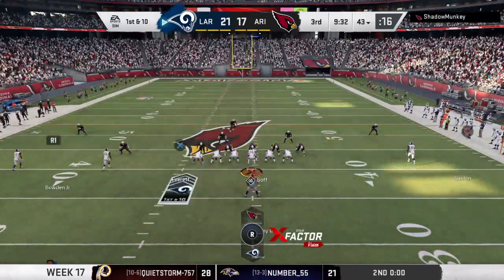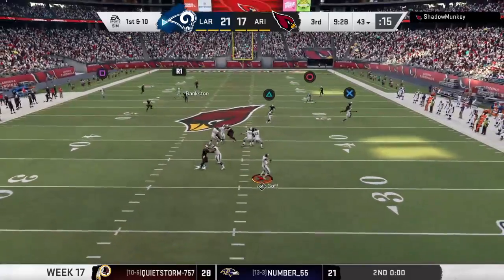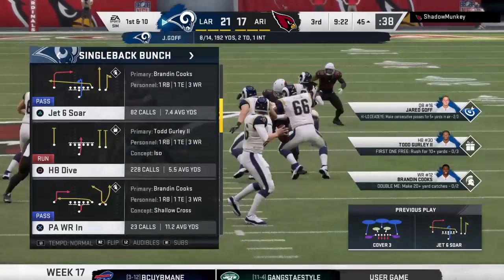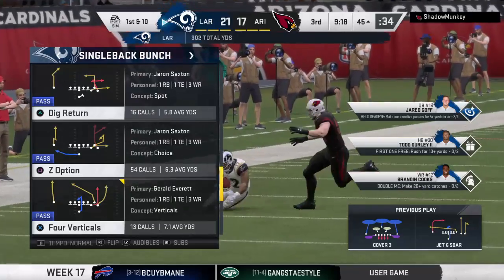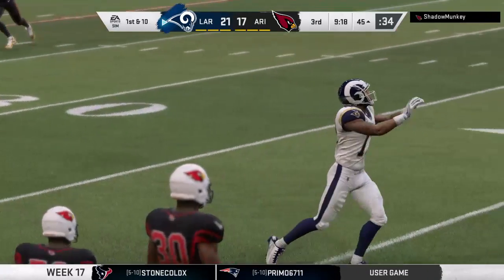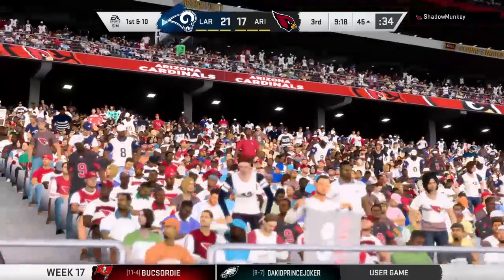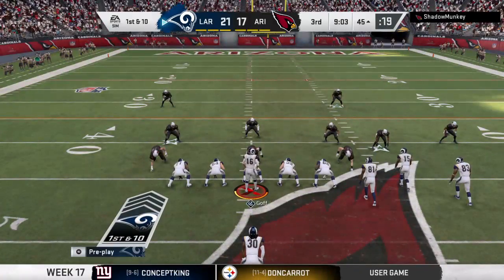One play has them up past the 40 already, and another 1st and 10. Here's Goff. He gets it to Cooks. That's a gain of 13, 1st down Rams. Partner, this is one of the best routes anyone can have in their offensive playbook. Tough to defend because you think it's a go route, and then he breaks it back on the comeback. But there's one other thing you need as well. A well-thrown ball? Exactly right. You have a guy who has some precision in throwing the football because of the timing of the route.